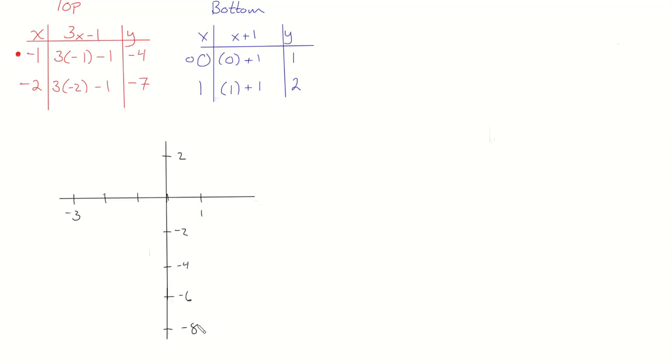Well, here we go. Let's graph the top function first. Okay, mine's in red. I'm always going to plot my boundary point first. So when x is -1, what was the y value? -1, -4. Open or closed? Closed. So there's -1, -4. I'm going to plot -2, -7 as well. Do I even have to think about open or closed? Yep. Why not? You're right. Because the first one was closed, and it's a line. So I don't even care about what happened with the first one. If it's not the boundary, it's always closed. Always. Okay. Everybody have these 2 points on your page? No. What's the second one? -2, -7.